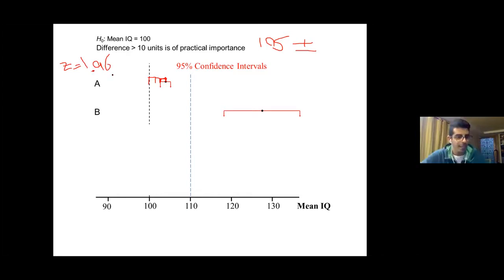So if the z is 1.96, I'm just telling you that. So from here to here, the z is 1.96, which is 2. Let's just make it simple and say it's 2. So if we go another 2 z's, that will be 4. If we go another 2, that will be 6. And hey, we reach the population mean. So from this point till the population mean, our total z is 6.